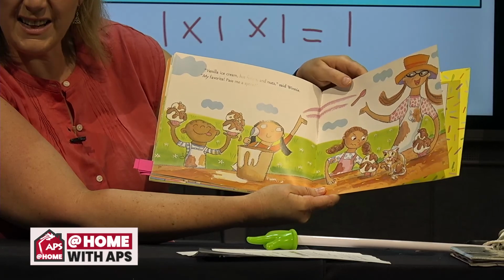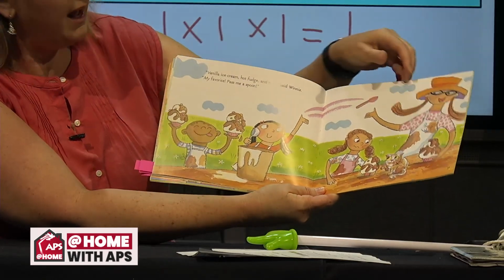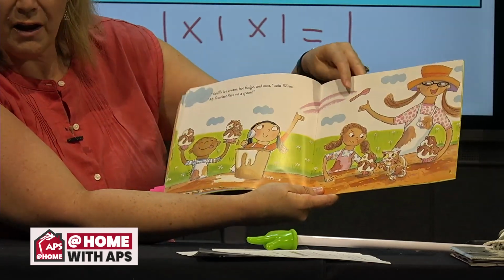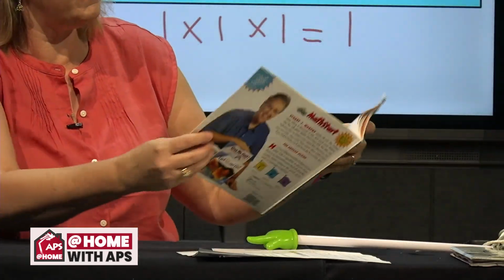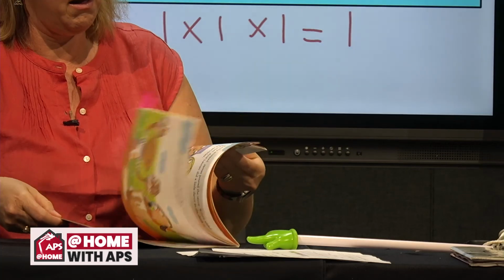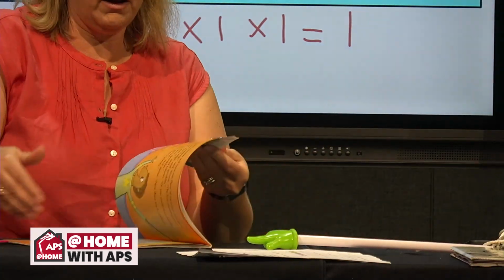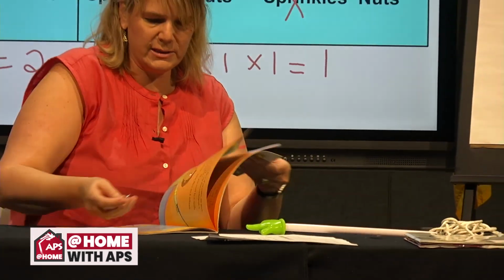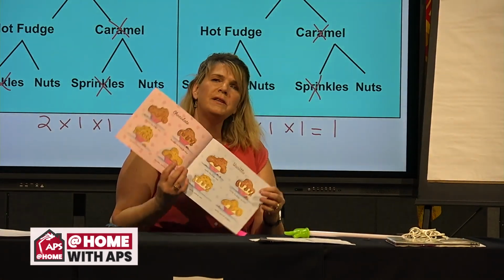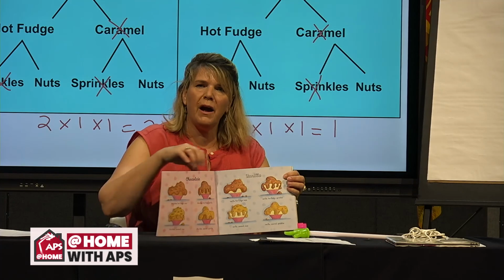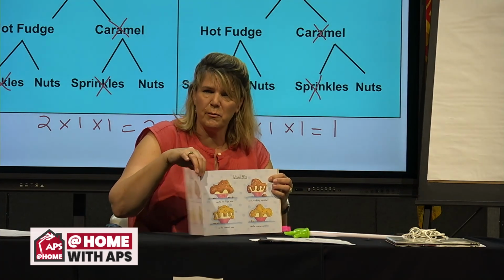So did they get their favorite? Yeah, the line was long enough, but they were still able to get their favorite. Let's see, did they get what they wanted to get? They did. All right. I really like this book because it has all of the different combinations that you can kind of put together in the front of the book.